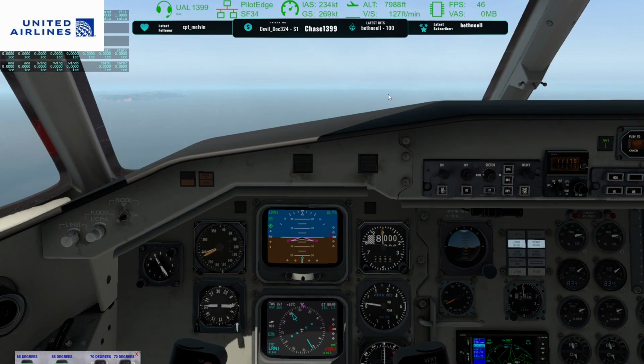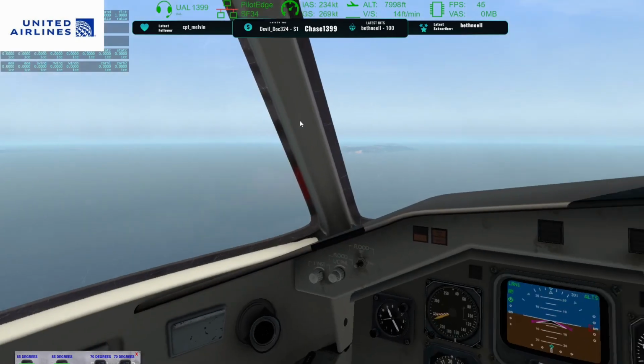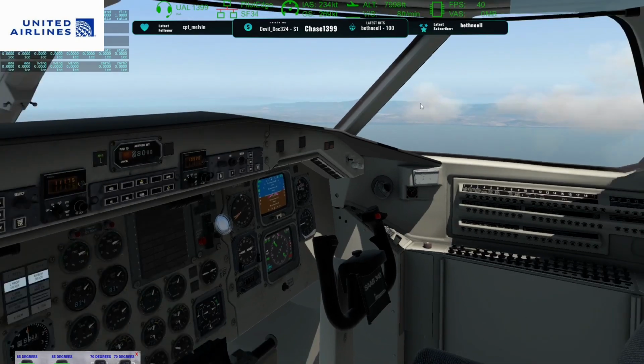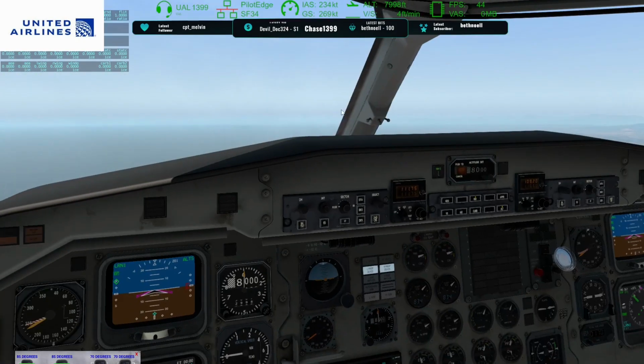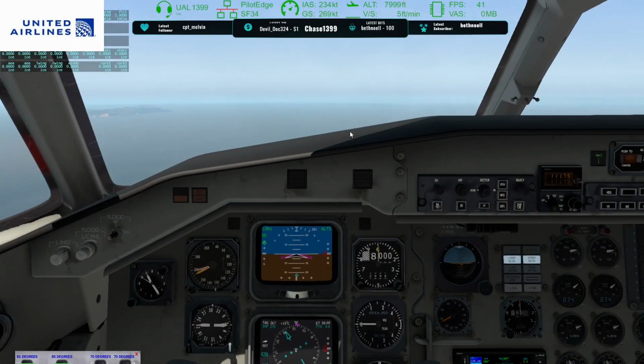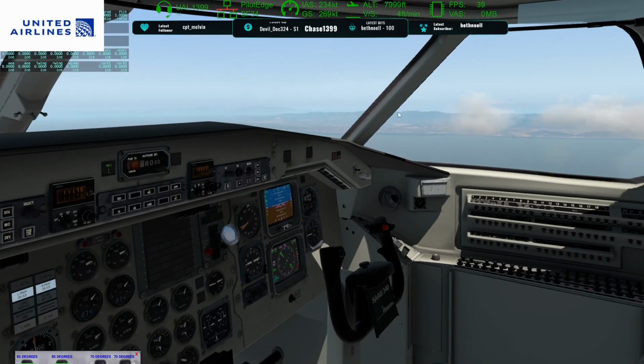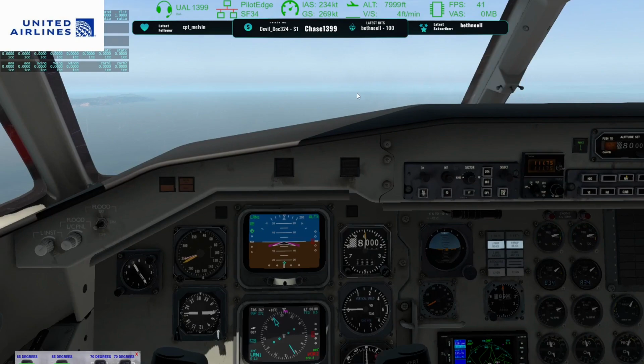34 uniform, 2.5 miles from Vida, maintain 3,800 until established on the localizer, cleared localizer runway 27 approach. 3,800. All right, well, I'm going to pause the recording until we get a little bit closer, so I don't bore you with this part of the localizer. Once we get closer to the land, I'll give you something to look at.